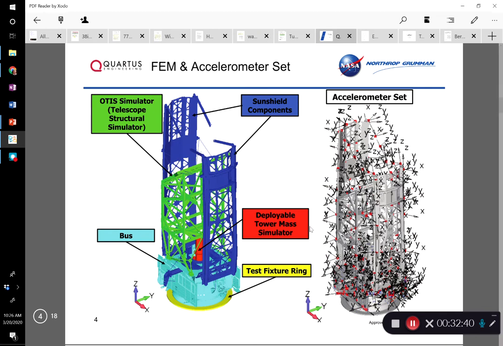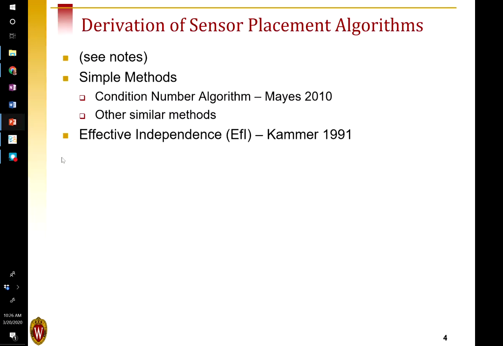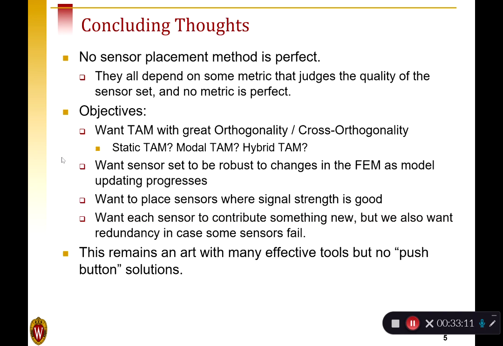Finally, this is the Cordis study that I talked about, the finite element model that we saw earlier. This is what they finally came up with for their accelerometer set. And there are so many, it's a cloud of sensors. So it's hard to say too much about that just looking at it, but they were successful in this case at capturing all of the motions that they were interested in. So those are some examples, some studies.